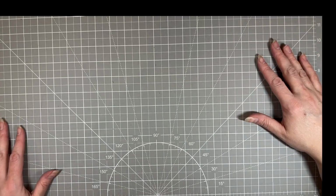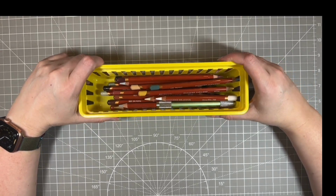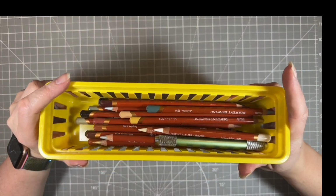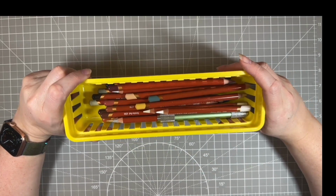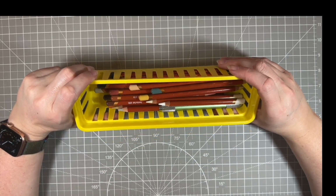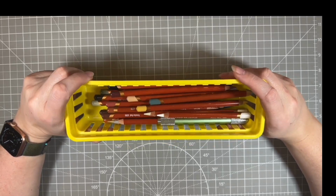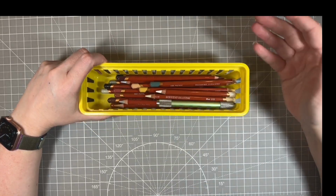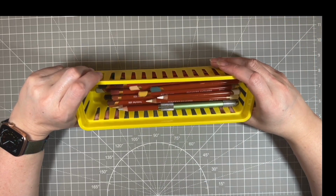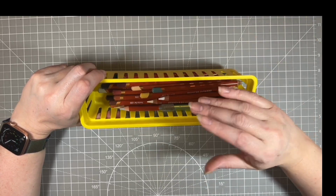Other stuff that I've got, I have sneakily pulled out another pencil because this is a pencil that lives literally like this on my desk. Obviously these are a small set, these Derwent Drawings. They are quite an unusual colour palette. They're really useful, and I use them with pretty much all my pencils because they just complement all those other sets from all those other brands.